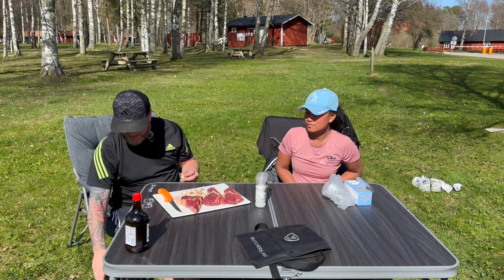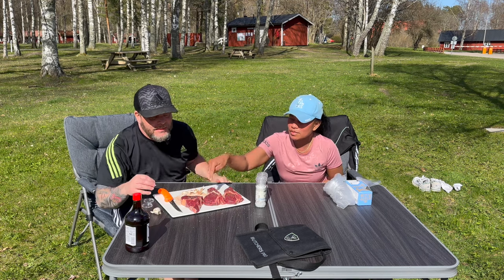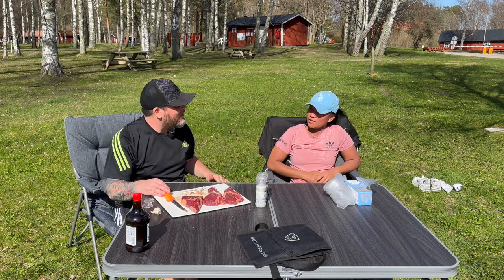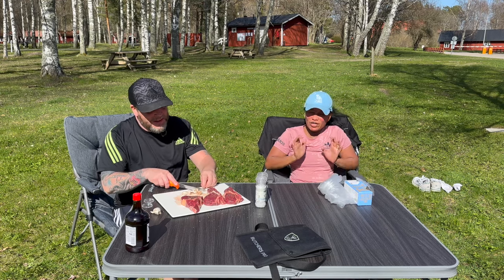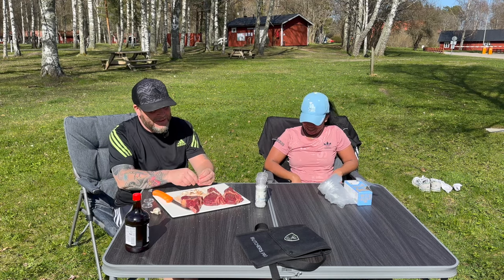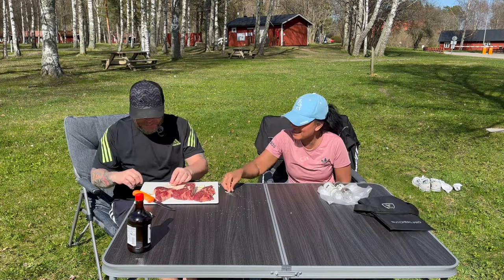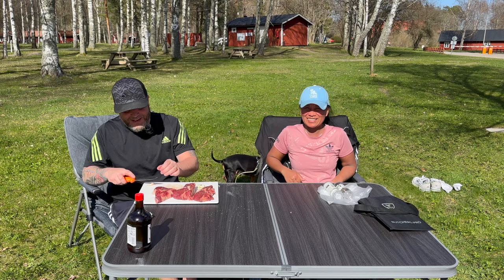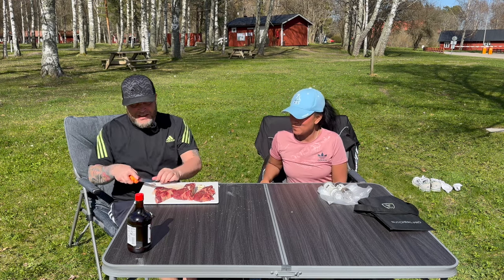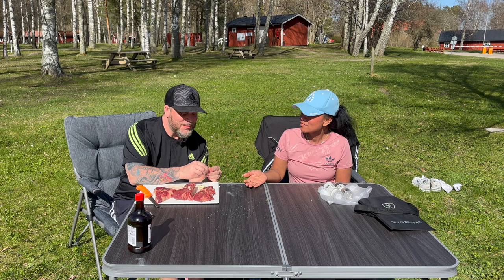Okay, good butt. My dog is licking. I guess I... only joking. I don't eat today. I'm concentrated. I don't want to cut myself, yeah? Jag vill inte skära mig.